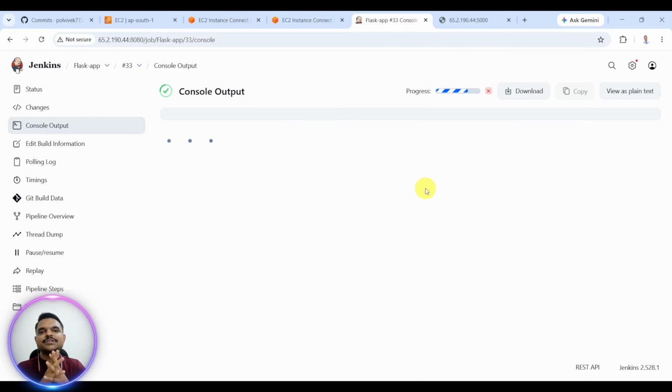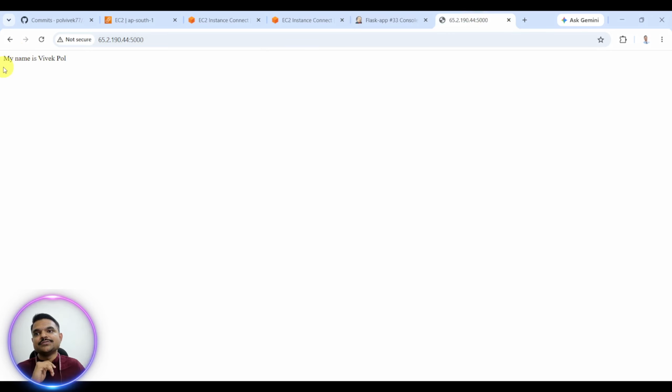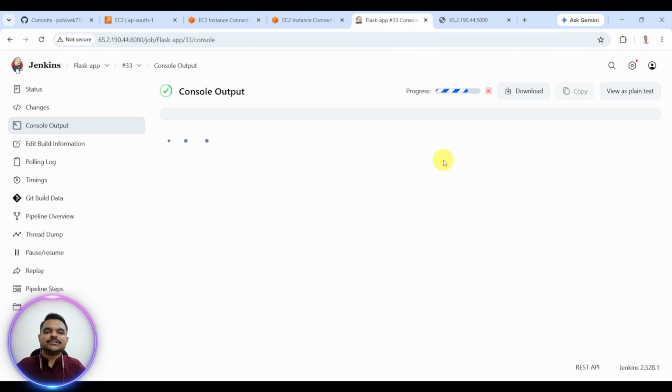No human intervention is there. And after building this application, you will see the changes over here as well. Instead of my name is Vivek only, you will see a different output as well. Just wait for a few seconds more, or one or two minutes, or maybe you will see some error. That's fine, we will debug it.